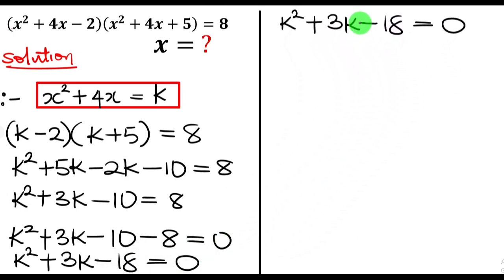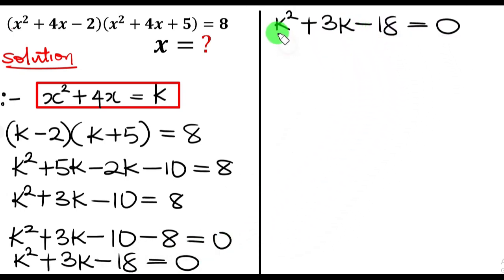So what I'm going to do is to factorize. Since the coefficient of my k squared is just unity, that is 1, to factorize this, I'm going to say, okay, parentheses in two places. So my k squared is going to be written, 1 is going to be written here, then the second k is going to be written here.